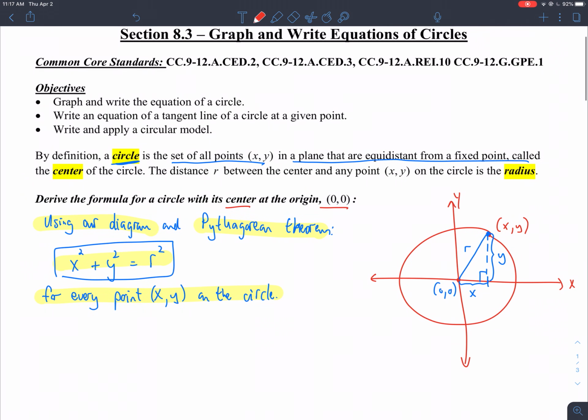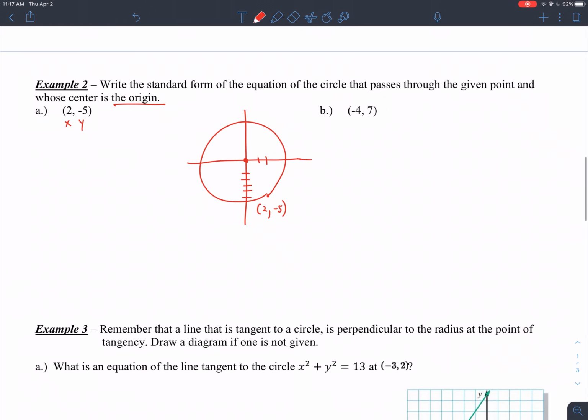And again here, the radius is the thing that makes the whole equation work, okay? Because the radius completely determines the whole circle. So all I have to do is take my equation, and if I can find out what the radius is, then I know how far every point is from the center. So all I have to do to write an equation for a circle is find the radius.